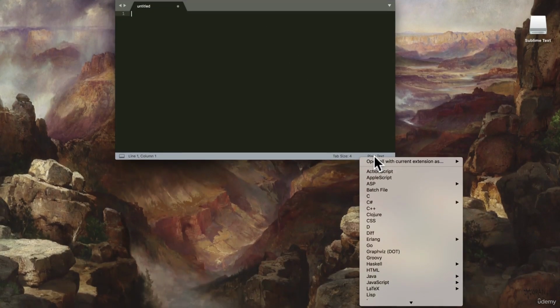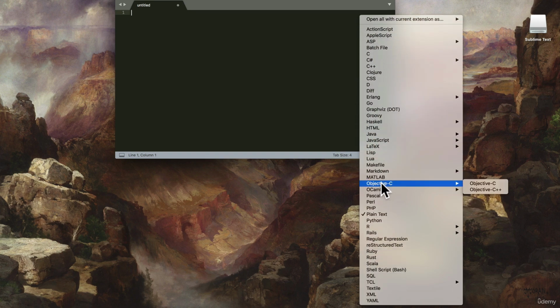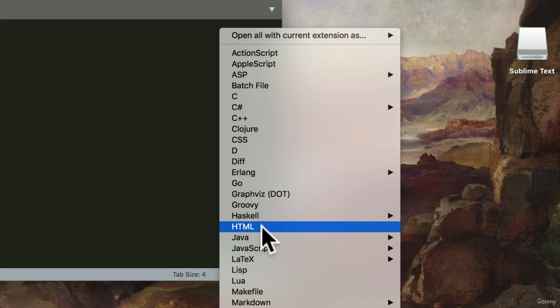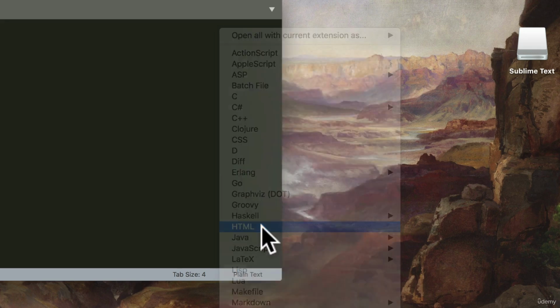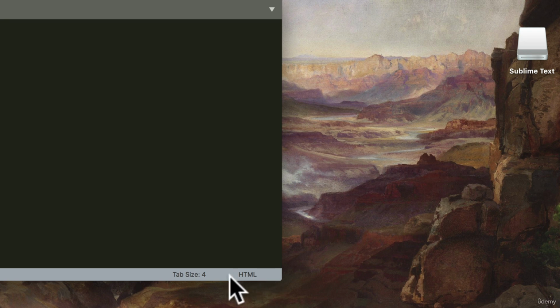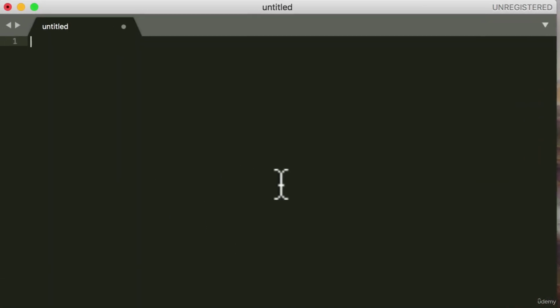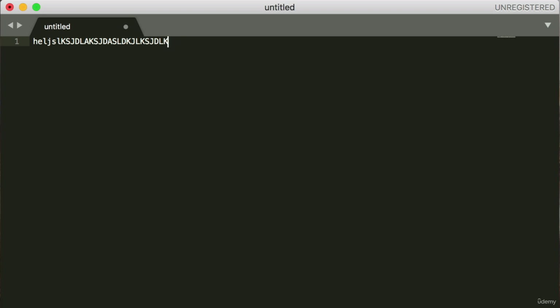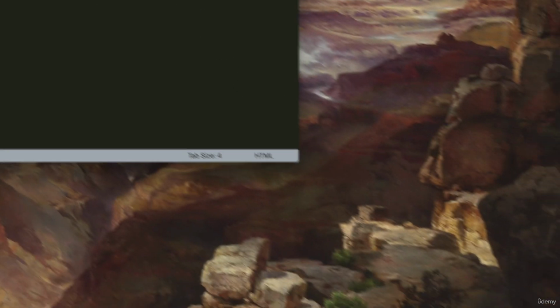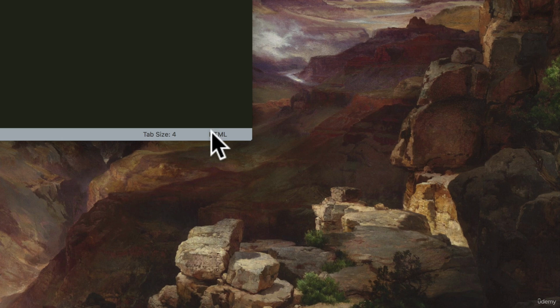if you click on plain text here, you'll have a whole bunch of options of what type of code you're writing. So in our case, we're doing HTML. So if I click on HTML, nothing changes except for the bottom part over here. But now, if I type something, well, everything looks the same. But if I start typing HTML, it'll actually recognize it and help with syntax. So here, now, if I write HTML, look at that. We get a nice little color completion. So for now, we're going to be writing HTML.